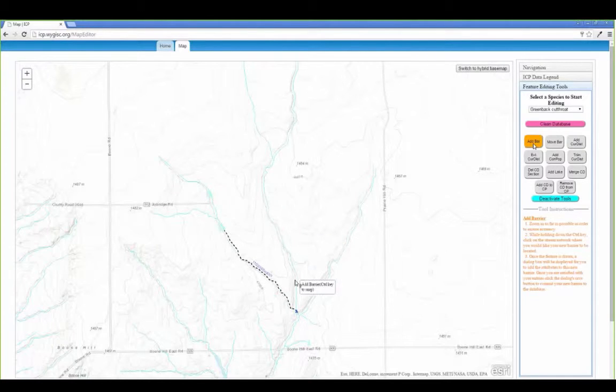Now everything is based on the NHD flow line, and everything has to be on those. So if I go to add a barrier that is not on a flow line, it gives you a warning. It says points must be placed on flow line. And the way you do that is there is a snap built in there. And so you can see if you go to place a point, it says add barrier, control key to snap.